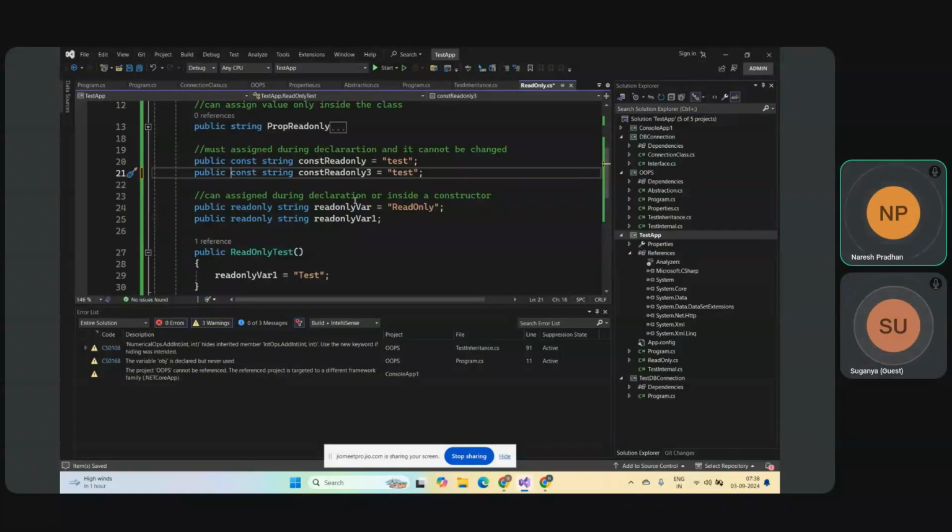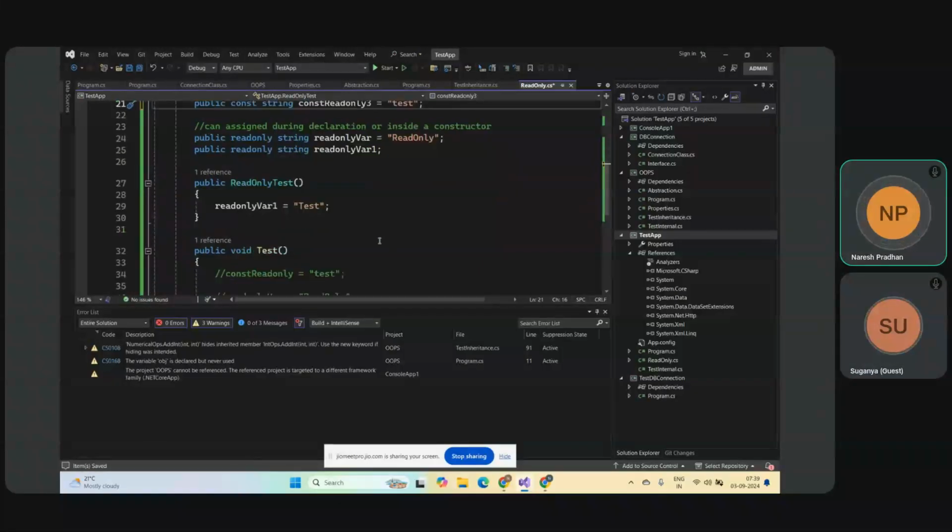Static is something which is loaded directly. We do not have to create any object. It will load into memory directly, and it can be accessed as class name dot object name or variable name. In these cases, we just declare a static class, and inside it we declare constant variables and use them. So that is another use of constants.